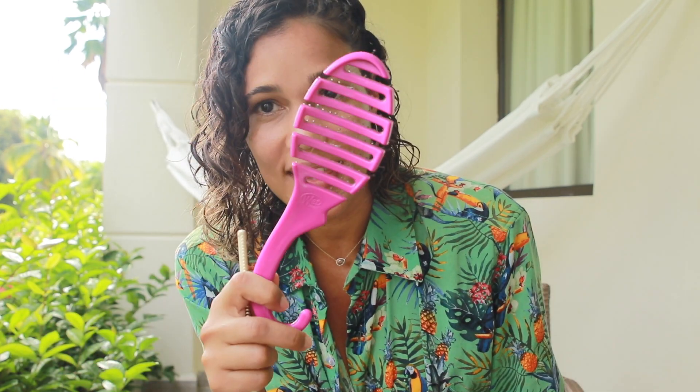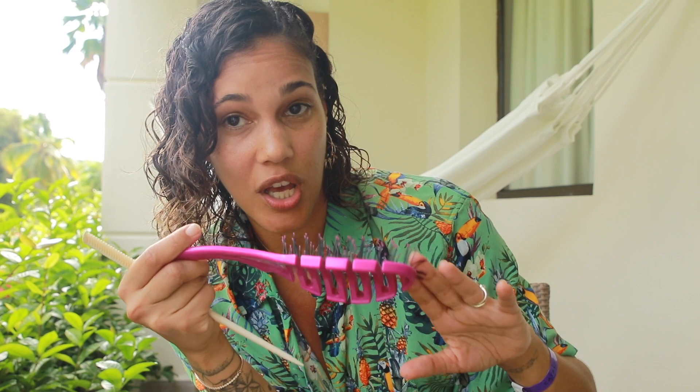The brush and comb I took are these two. Starting with the comb — it's a fine-tooth comb, great for my fine wavy-curly hair. I also love what I call a rat-tail comb; let me know in the comments what you call it. It's great for distributing product or detangling hair after washing or after a mask. Then there's my wet brush — I absolutely adore it. It's very flexible, very soft and gentle on my hair, and it has no backing, so humidity and bacteria don't build up. It's very easy to clean.